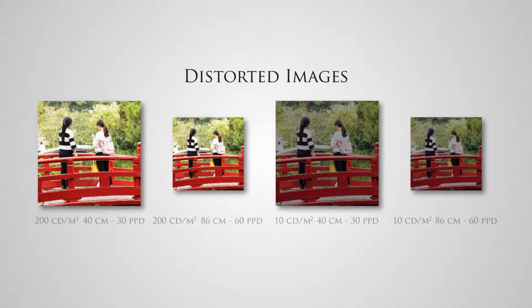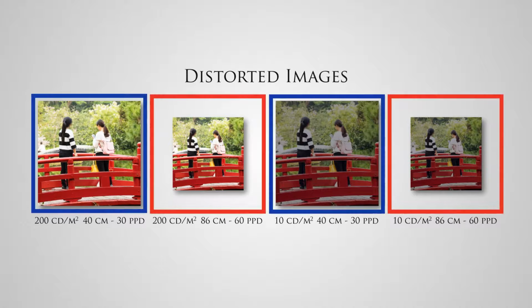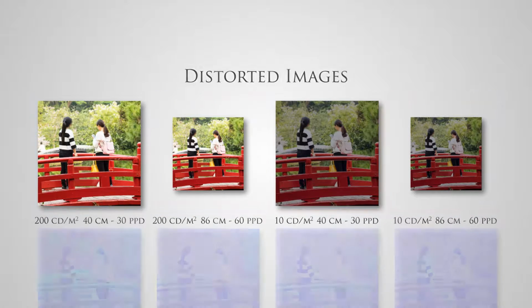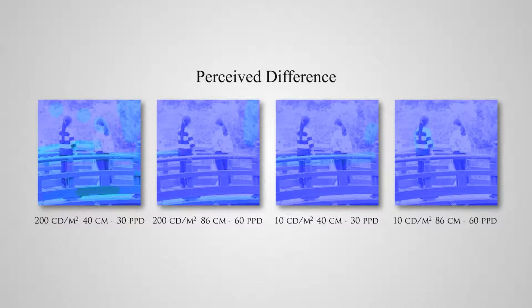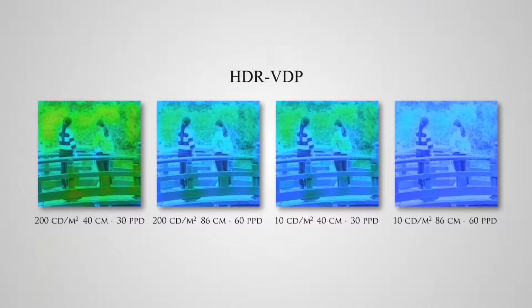Firstly, we compare the proposed metric's performance against state-of-the-art methods. We select from our dataset a single scene measured at two different distances and two different luminance levels. The second row shows the visibility as marked by the observers in the experiment. The third row shows the HDR-VDP predictions. It can be seen that the predictions capture the right trend but do not match the subjective data well. The last row shows the predictions of the proposed metric, which give a closer match to the subjective data.